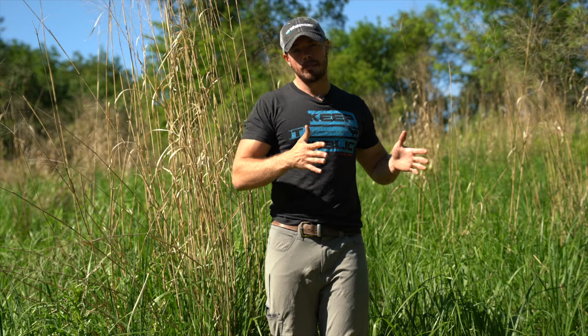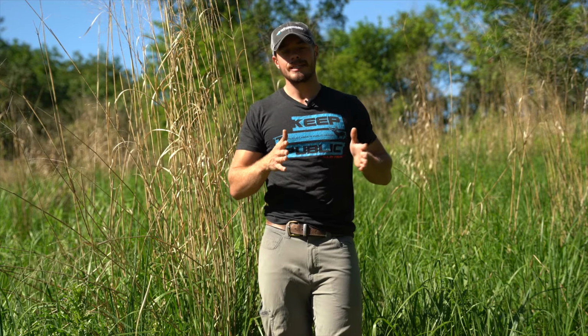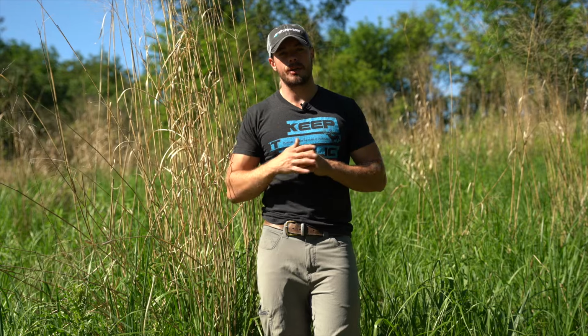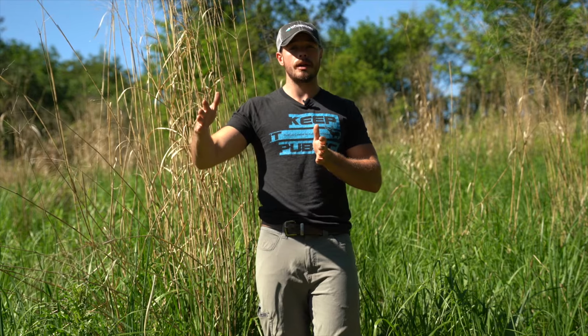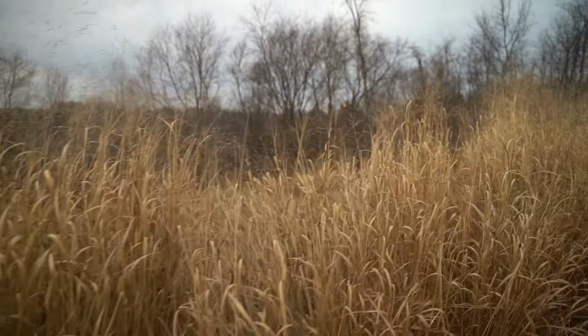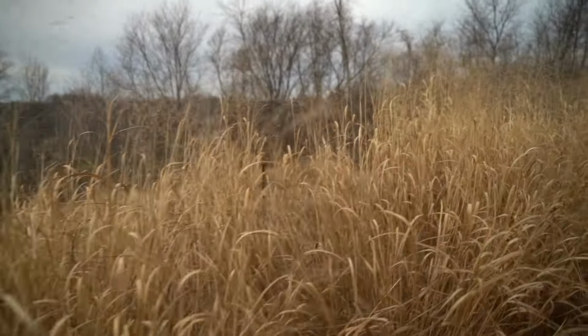If you can double up on your cover in an area, deer are going to pull up a little closer to that edge because they feel more secure. Now, if you don't have cover in an area, they're going to create distance, because lack of cover and pressure are going to make deer create distance.